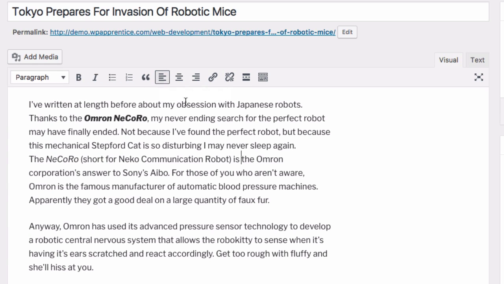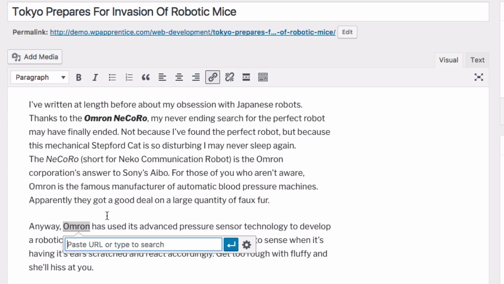And of course, links are a popular thing that you would want to add to a post. So say, for example, I wanted to turn this into a link to another website. I would highlight the text and click on the link toolbar button. And that is going to pop up this little box underneath what I've highlighted, and this is where I can enter my URL that I want to link to. I just type it in or paste it in if I've already got it copied. And when I'm done, I hit enter, and that's it.